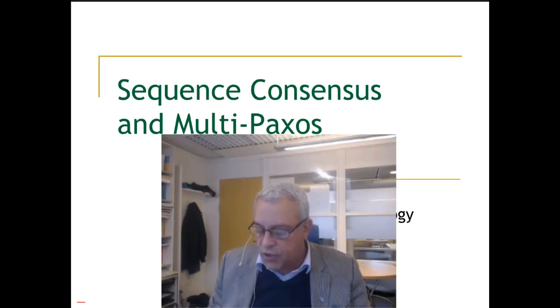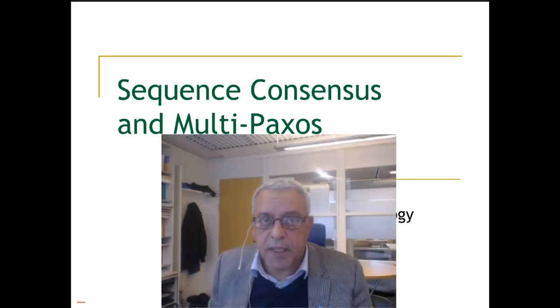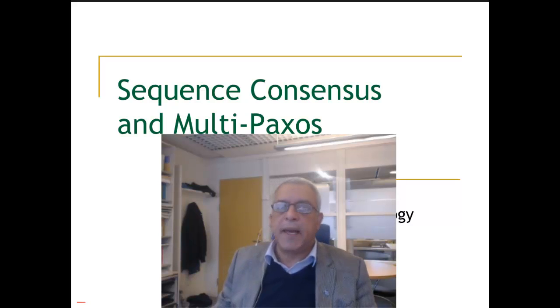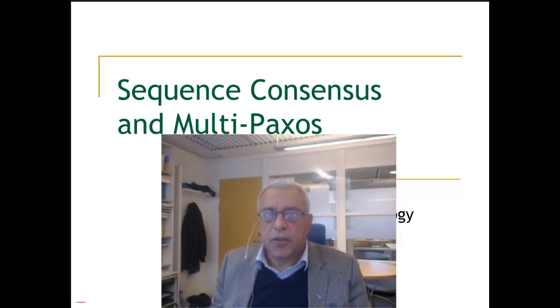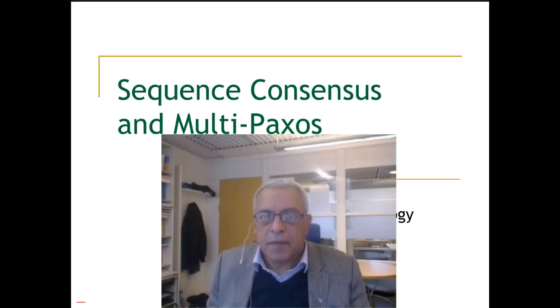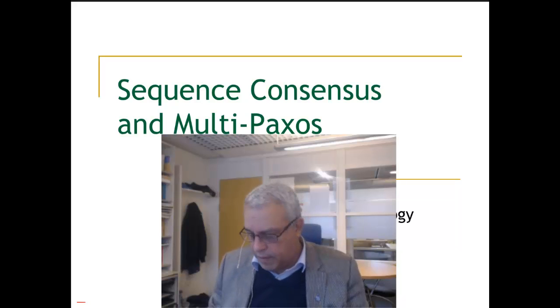So the consensus specification and its associated Paxos algorithm that we just described in the previous lecture was about agreeing on a single value. However, most applications will need to agree on actually a sequence of values. So consider, for example, atomic broadcast, where processes broadcast messages, and then the messages are delivered to all nodes, and these have to be delivered in the same order. So here we are talking about agreement on a growing sequence of values.